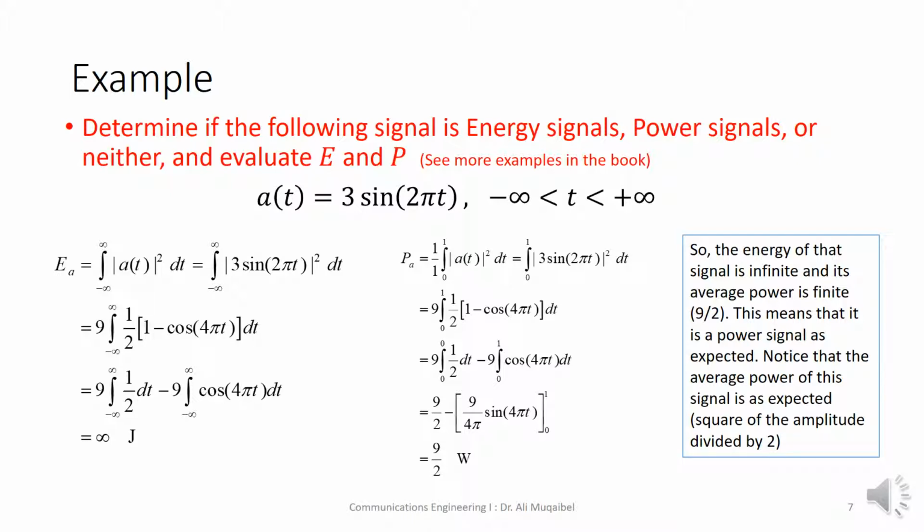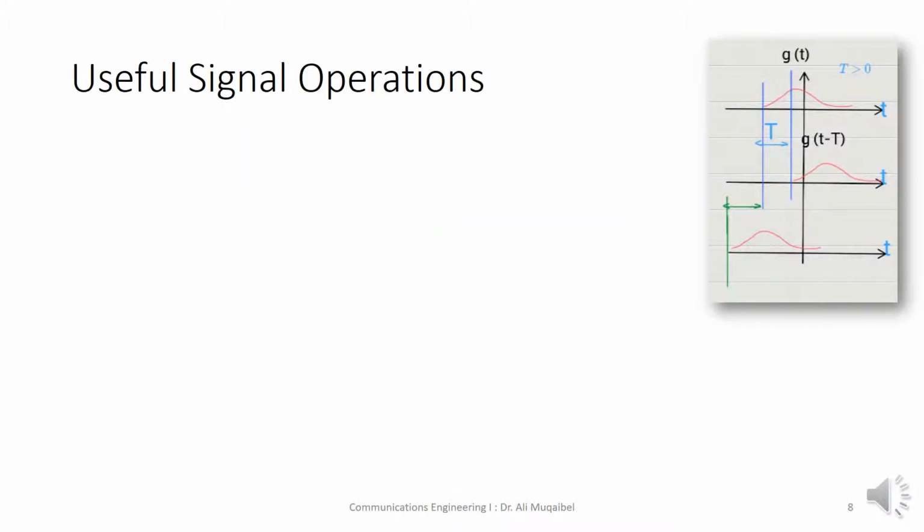All right, now next, we look at some useful signal operations. Given a signal f(t), how do we shift the signal, scale it, compress it? And just to recall quickly, we can apply time shifting. A signal f(t) can be shifted to f(t minus T), a certain value, capital T.